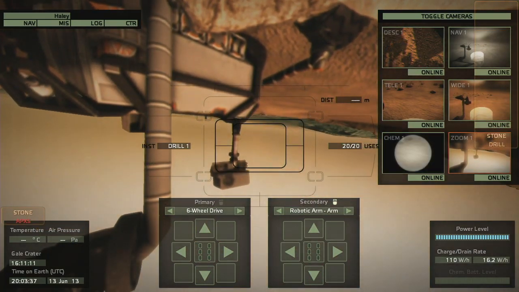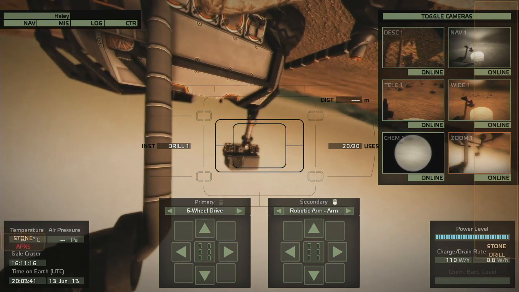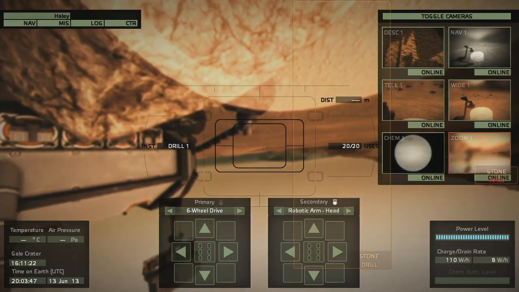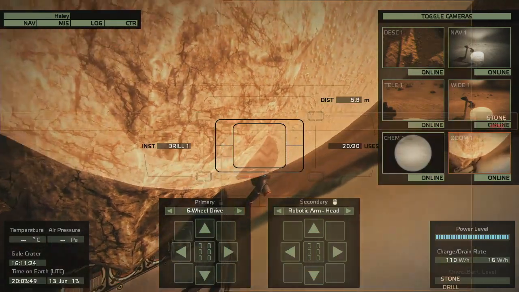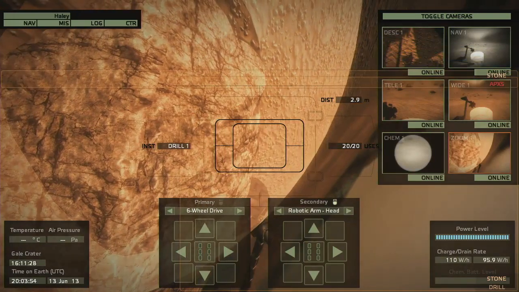And we'll just rotate the head. Right now we're rotating the arm, so we'll switch to the head of the robotic arm. There we are. And now we can rotate it, look at the rock in front of us, and help us guide the arm right down to the surface of the rock. So let's do that.